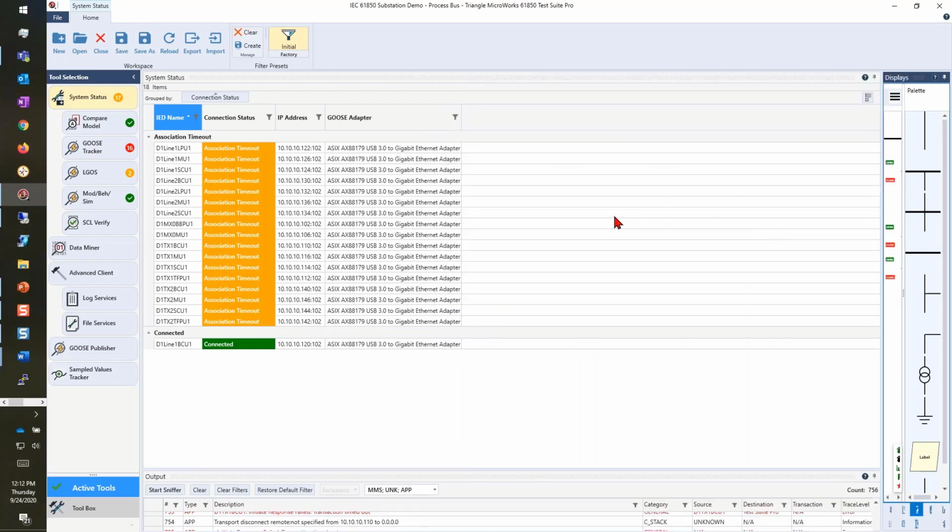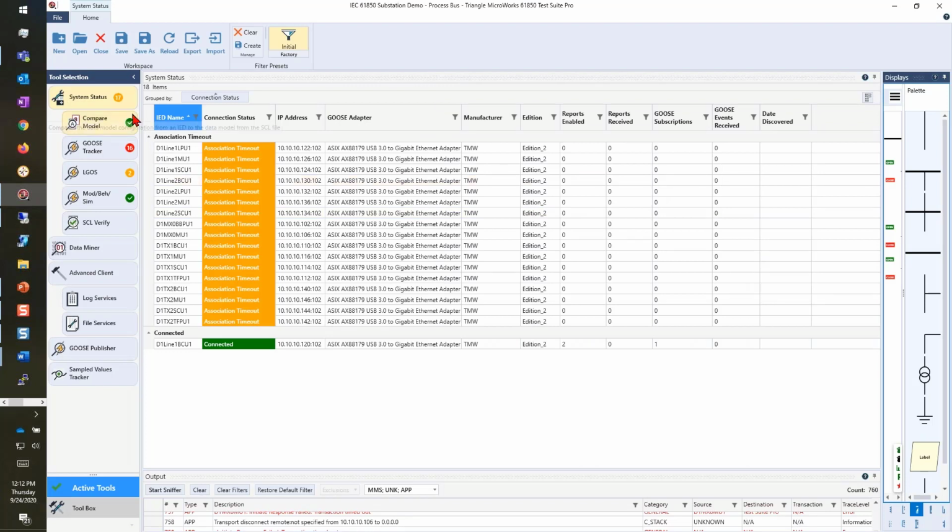So this is the system status group over here, and it shows you the error conditions that Test Suite Pro has detected automatically. And these should be resolved or acknowledged before using the other tools and displays. So this is kind of the overview. It shows the IDs and the connection status, the IP address, the Goose adapter, and so forth.